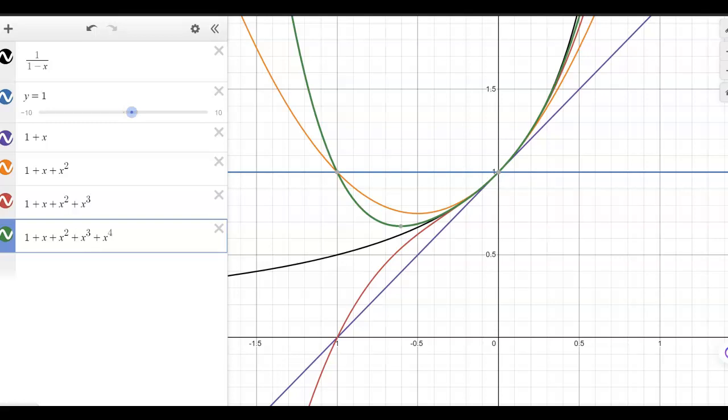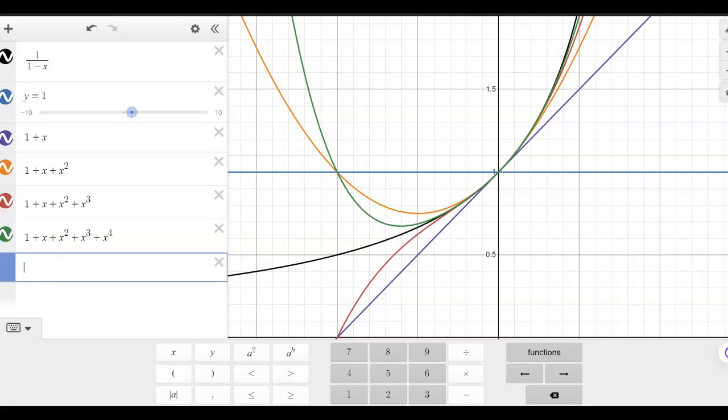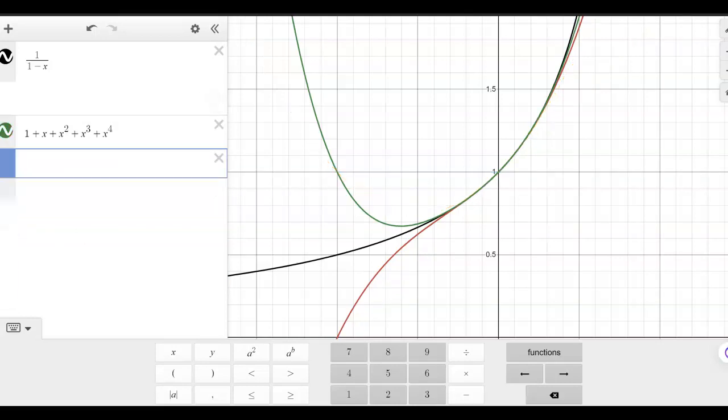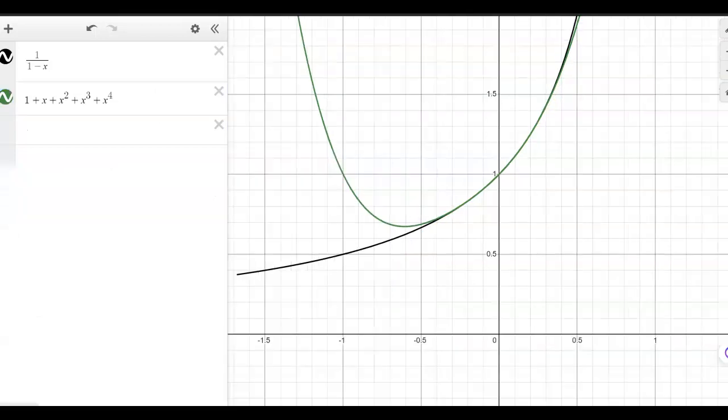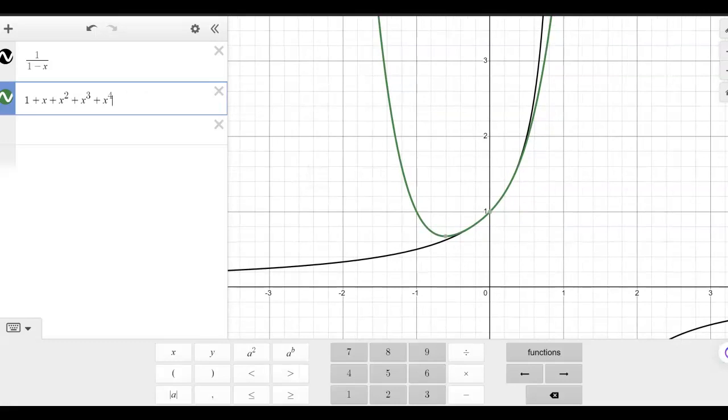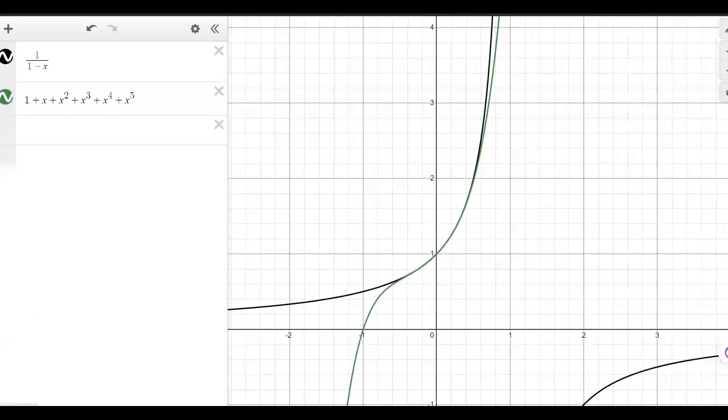And of course, I hope you kind of get the idea of what's happening now if we were to take it a step further. So let's do it this way now. Let me get rid of the other lines. All right. And let's just keep adding on now. All right. So I can add on plus x to the 5th. Look at that. It's really wrapping itself around now. It's coming all the way out to almost to -1, +1.